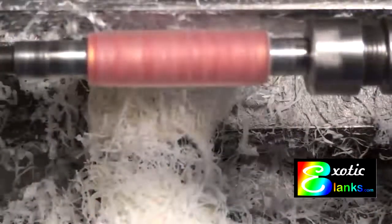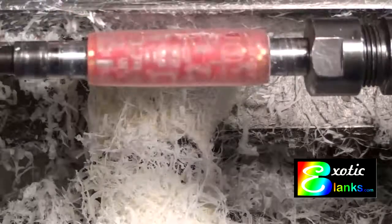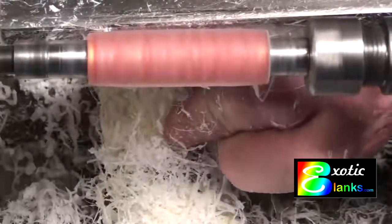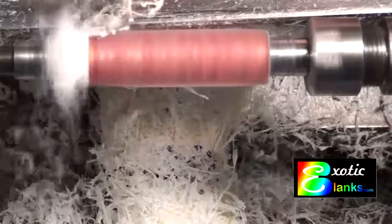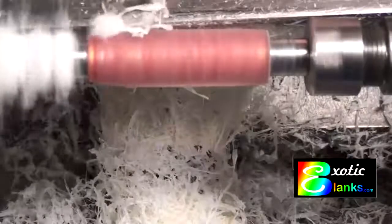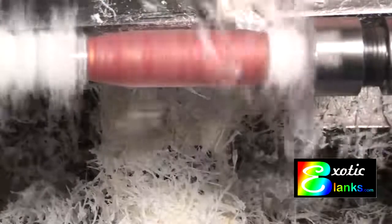When I'm trimming this, I'm not a proponent of the theory of scary sharp. I think that the tool should be sharp, absolutely. But if you take a very, very sharp tool with a very new edge on it, it seems to just go into it and create more of the chipping out. So I like to use the tool to do the four corner removal, and that takes off any of the edge that it might have that would catch. And from there on, I use that same tool to make the rest of the pen.